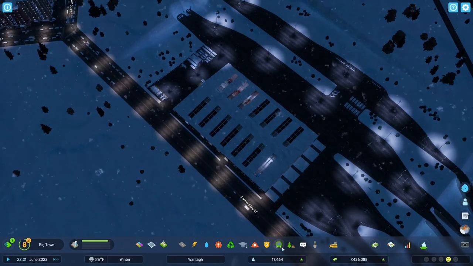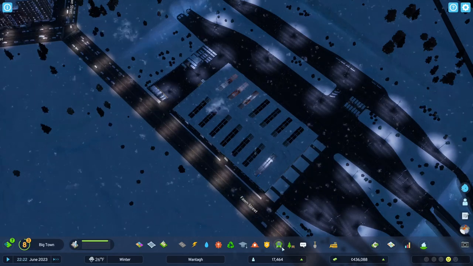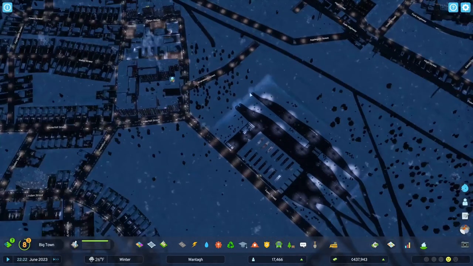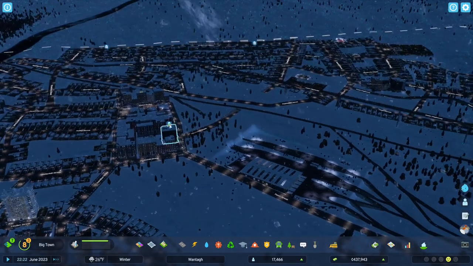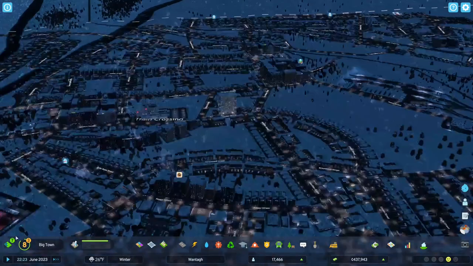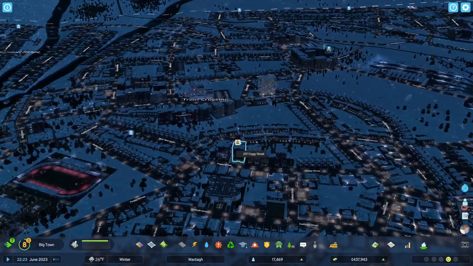All right. Almost at Big Town. If I have enough cash once that's done, I want to try and build the police headquarters. Was this guy? Not enough customers. Okay. So even City Planner couldn't figure out what not enough customers means.